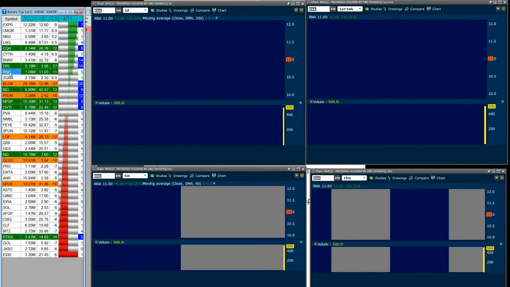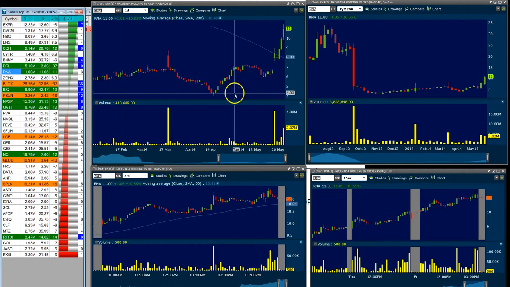RNA is another one. And I think you can see now, look, RNA has had 3 big days up. And remember, I told you the old adage that 3 days up, somewhere during the third day, it could come down. Well, maybe this is it. It hit a high up here, and now it has fallen down, but it hasn't fallen down that much. Obviously, what draws my eye to it is this weekly chart, and you can see, $23, $24, and it was killed down to $4. So we'll have to see. This has to be watched. I don't know what's going to happen, but it has to be watched. And maybe there's still enough optimism, enthusiasm that we could have another day up.